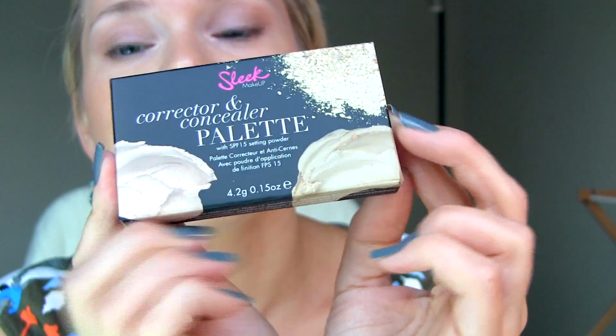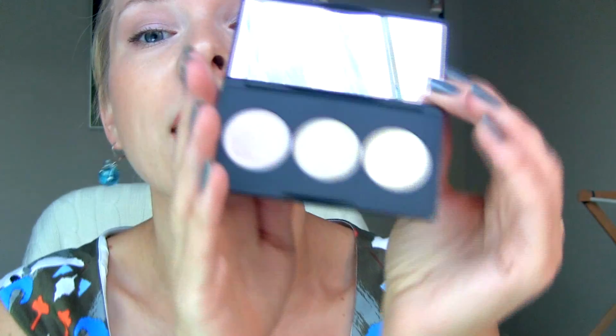The next purchase that I got, and this is completely not my skin color, is this Corrector and Concealer Palette, and I really love how they package everything. I already tried to swatch it real fast, and the thing is that it's completely the wrong color for me. I guess it's my mistake, but here are the colors for you. Let me swatch them so you can see the difference. They would be good for a really white, Red Riding Hood type of girl, who has really thin, very delicate white alabaster skin.